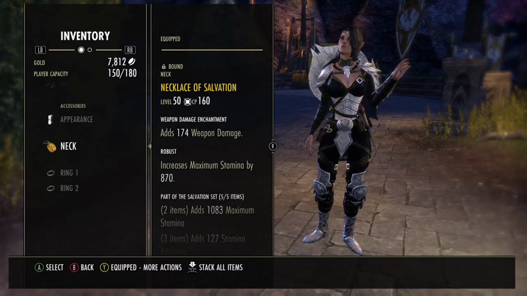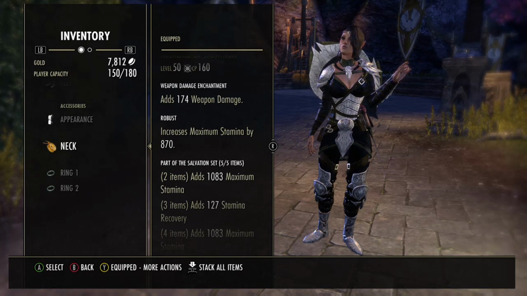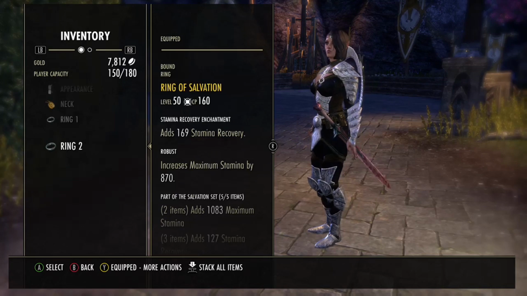Then I'm using the Salvation Jewelry, 1 with weapon damage and 2 with stam recovery. We need that stam recovery to sustain, guys.